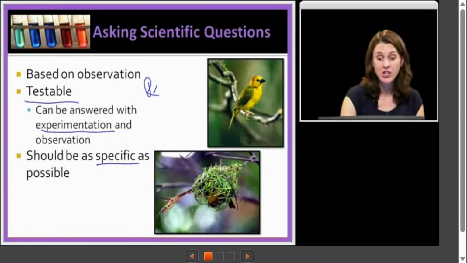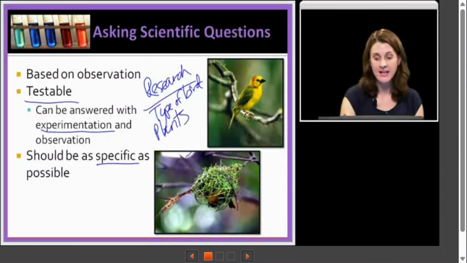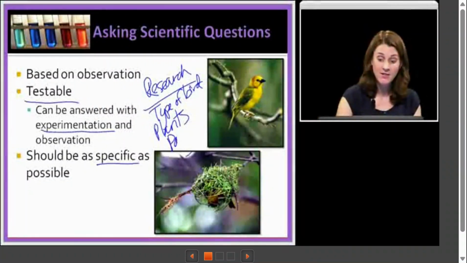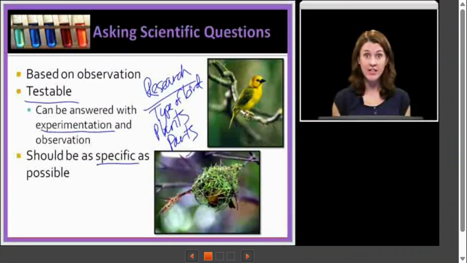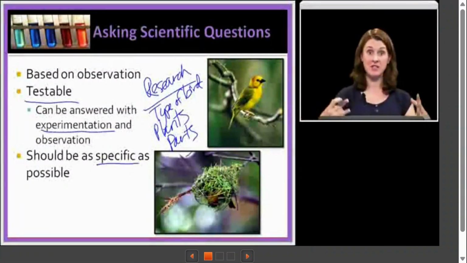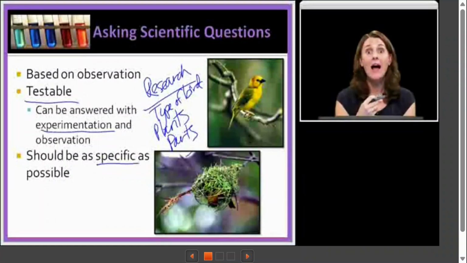So you could research things like the type of bird that you observed making the nest, the plants that they were using, or the tree parts that they were using to make their nest. So the different parts that are involved with their nest. By doing that type of research, now when you pose your scientific question about this observation, you're narrowing down, why does a robin use this specific type of plant when building a nest? Okay, rather than just saying, why is there a bird building a nest using parts of a tree?